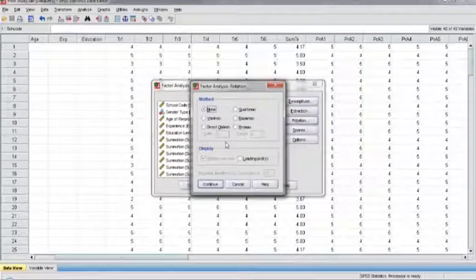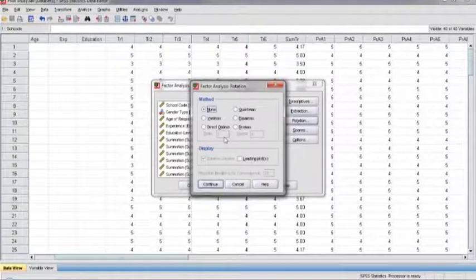Here again you can see that by default no method has been selected, but it is advisable to select one method which can be used to rotate the whole factor solution. We already know that rotation helps us in defining the variables which are loading on various factors. It helps us define those factors more clearly.